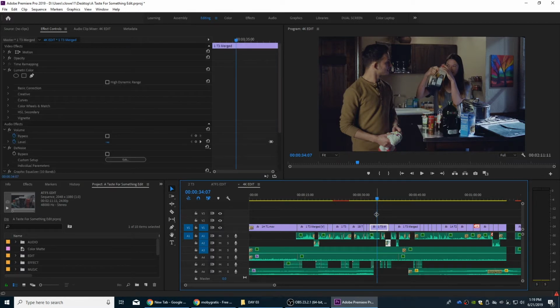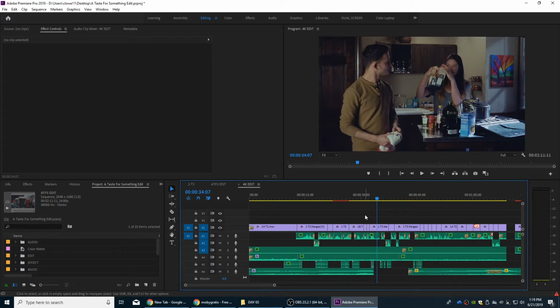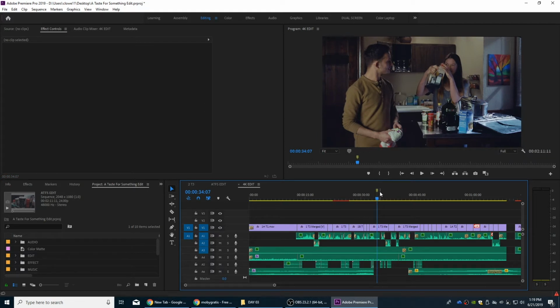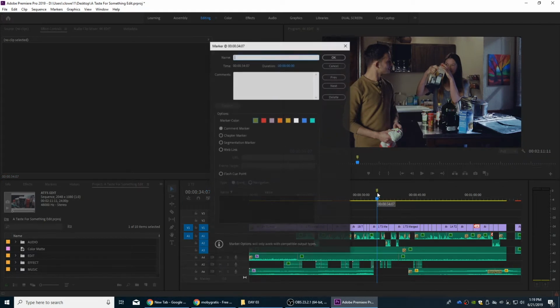I'm not going to select the clip. I'm going to deselect the clip, but make sure nothing is selected. I'm going to hit M. M is going to put a marker right there. And if I hit M again, it will bring up a little thing. What do I want to name it? I'm going to say effect. I'm going to title this as an effect, and I'm going to do it stabilize.